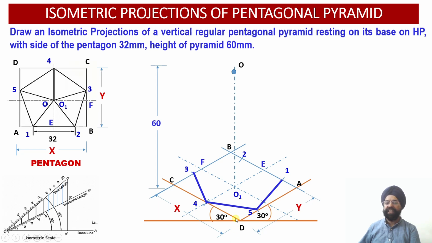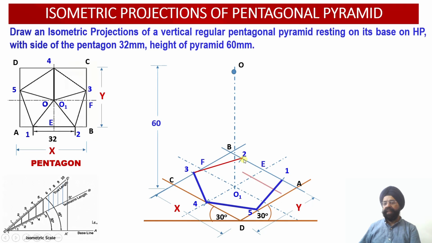Observer is looking at this pentagon base from this side. So this is again visible, drawn dark. But this one, 2, 3, it is lying at the back side, right? So since this edge is lying at the back side, we have drawn it with lighter color, 2H. So this will be drawn with lighter color and the thickness is also less. So these are object lines. This is the construction line.